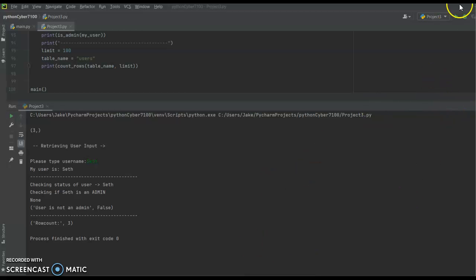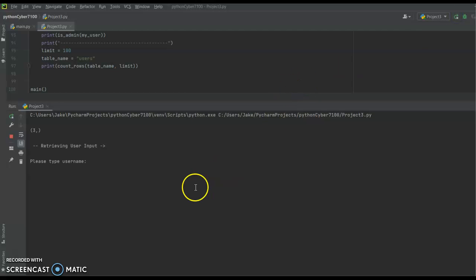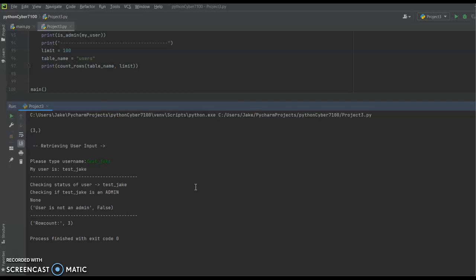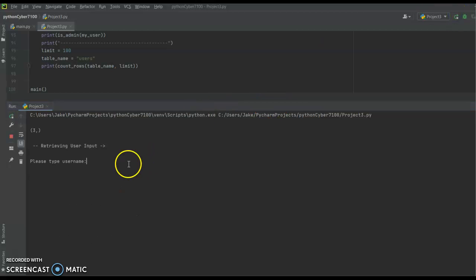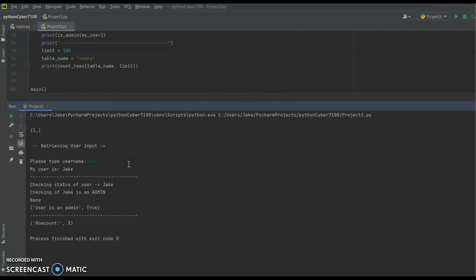So if we go and put test_Jake, user is not an admin, false. So you can see it has two values here where we put user is not admin and it returns the value of false, or it's going to go ahead and return the value of true, the user is admin. And it displays the row counts exactly as it should.